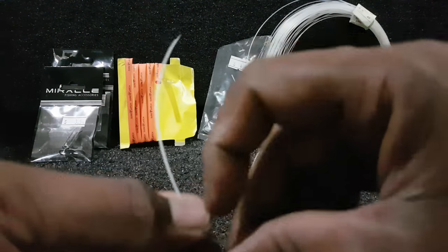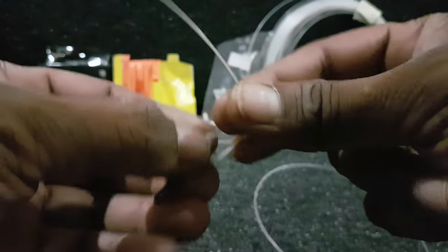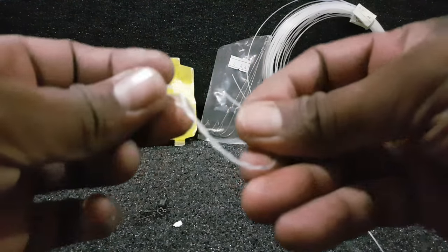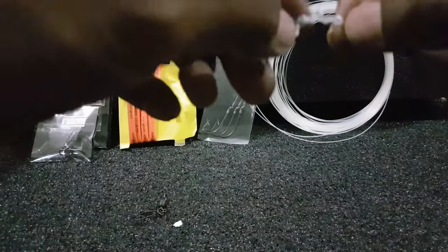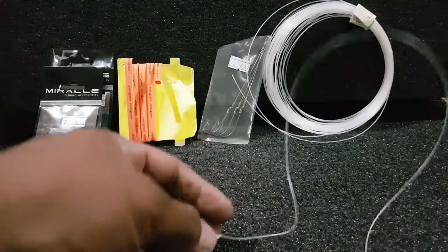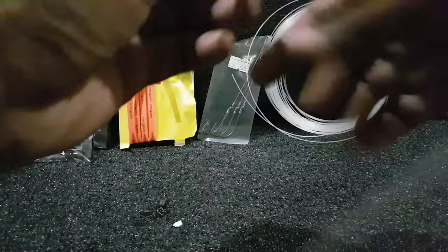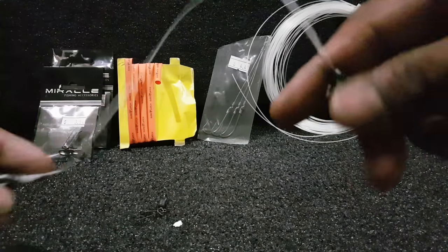Okay, how I'm gonna tie it is, put it inside here. Sorry, put it inside here. Make a twist. 2, 3, 4, 5. Put it inside the loop. And then just pull it. Just pull it really good. Alright. And cut this. Okay. And you're halfway done. Your little devil here. Your pulley here. Okay.